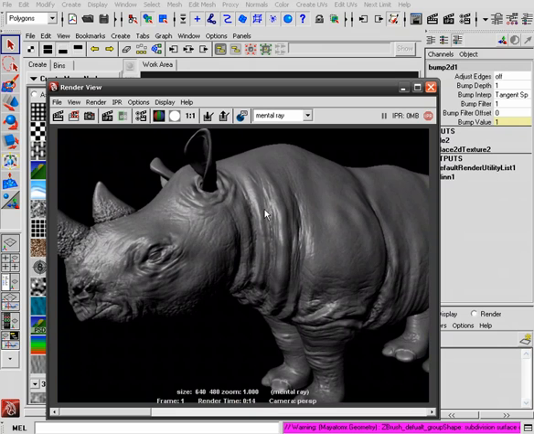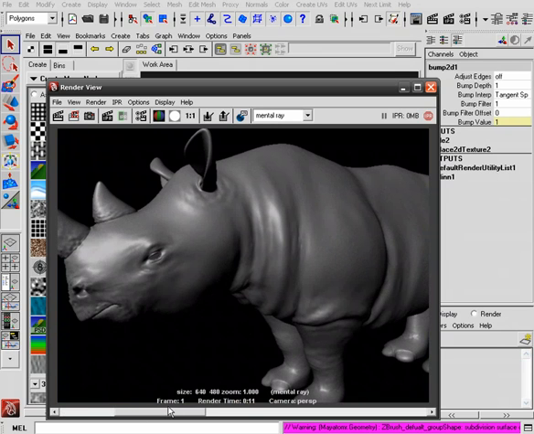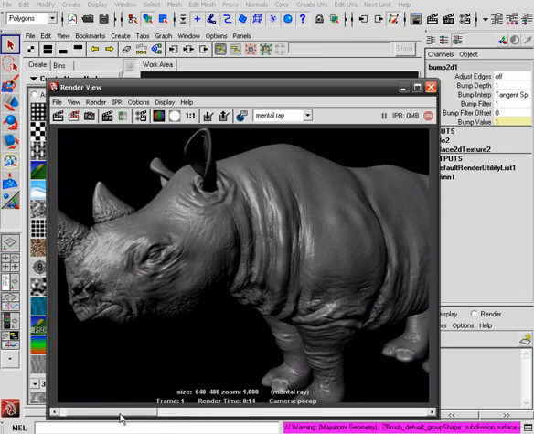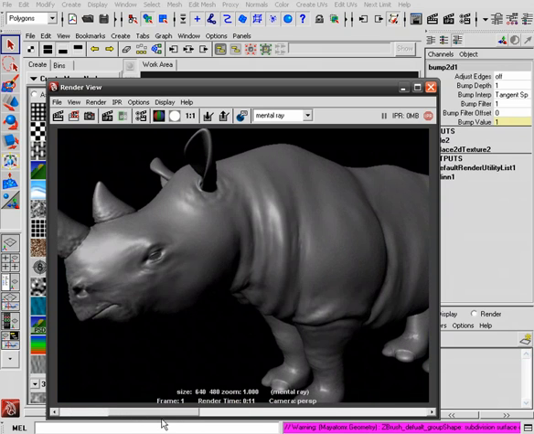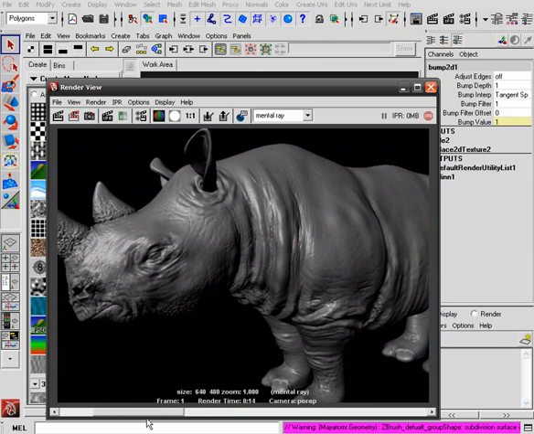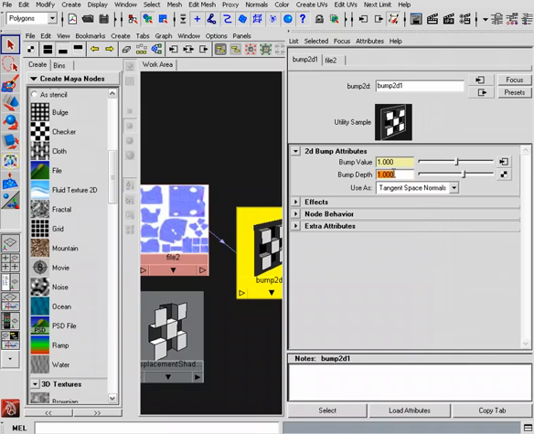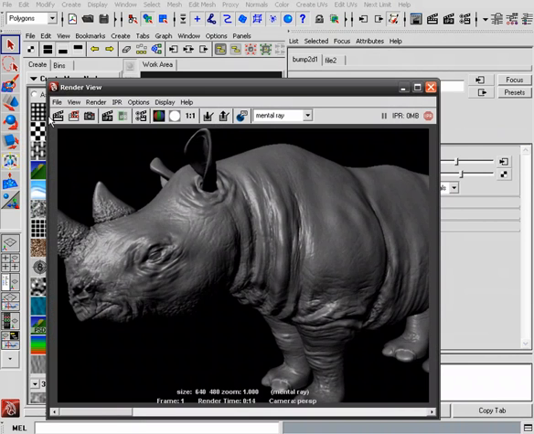Now the reason is because this normal map is not actually subdividing the geometry. The normal map is just creating sort of an illusion of all this detail, but it doesn't actually require us adding any extra geometry. So if you compare what we had before without the normal map to what we have now, you can see how much of a difference that actually makes. Alright, now if we decide that this normal map is maybe a little bit too strong, we can always just take the bump depth and start to lower this. And just make some minor adjustments to that until we find the values that we want.